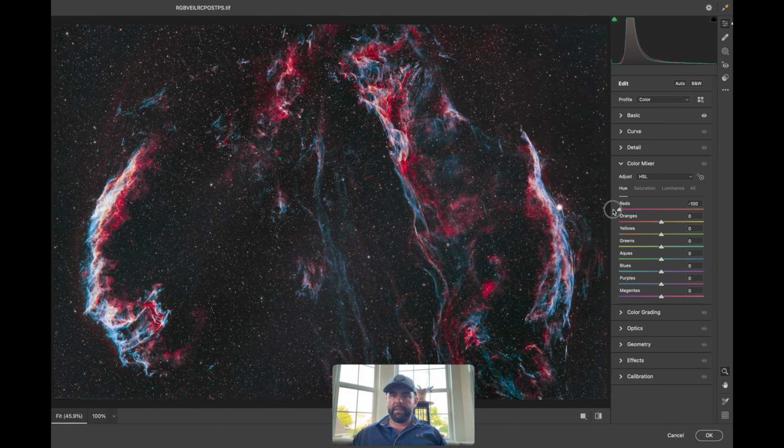So I can take the reds, I can make it this kind of cherry pink. Where it was is really nice. You can make it a little bit more of that fire truck cherry red if you go to the left. Sometimes what I like to do is bring the reds to the left and the oranges to the right to separate them. In this case, I left them pretty close to where they were. And then same with saturation, you can obviously go crazy with this like a lot of people do. All I added to this was, again, the 8 in vibrance and 1 in saturation, and this is what I came up with.